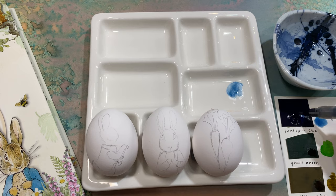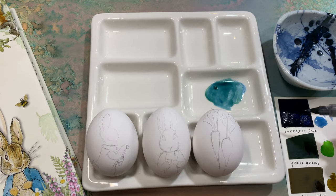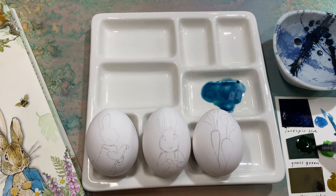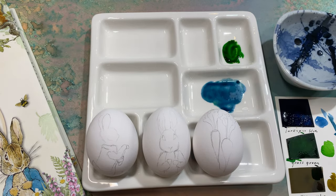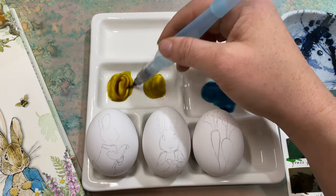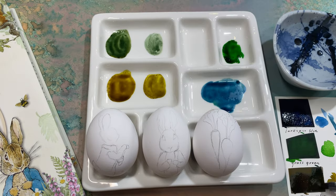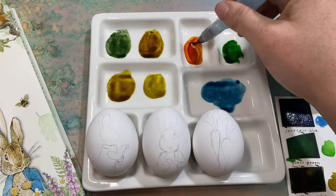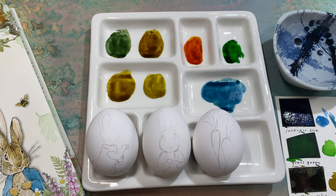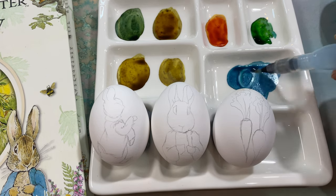Getting our paints ready onto the palette — I'm going to try to mix colors that are already pretty close so you don't have to mix them if you don't want to. I wanted to get as close to the original illustrations as I could. I used Larkspur blue and grass green, mixing them just a little to give a hint of teal but still mostly blue — it actually looks a bit like Alice blue once mixed. Getting some greens ready and mixing out my palette, I also wanted the oranges to be more of a burnt orange.